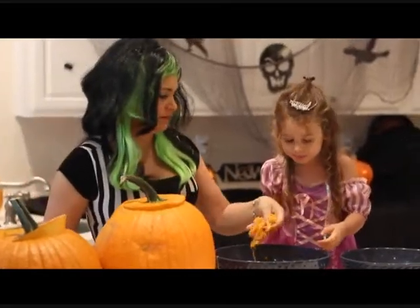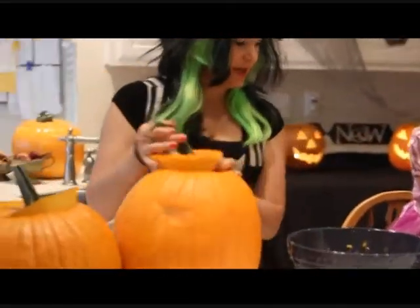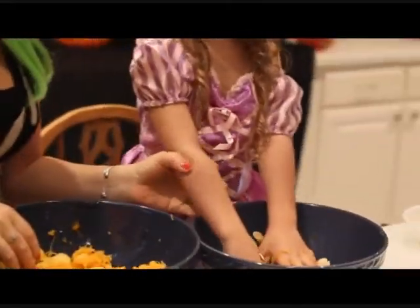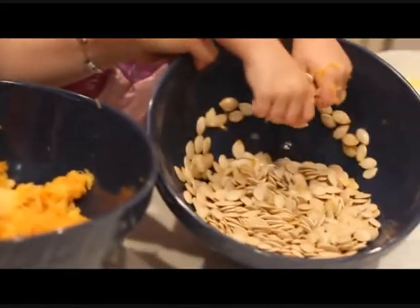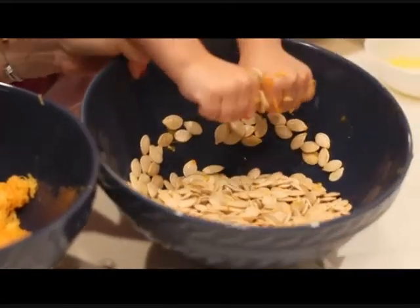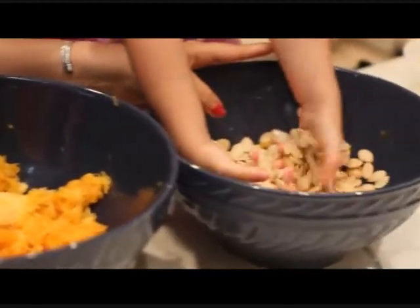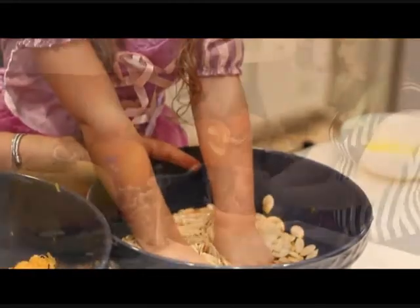Oh no, okay. There's no more seeds in, and we have separated the pulp from the, show everybody what's in here. Seeds. The seeds. But the seeds are still kind of dirty, huh, Katie? So what do we have to do now? Well, we have to wash them and your hands.